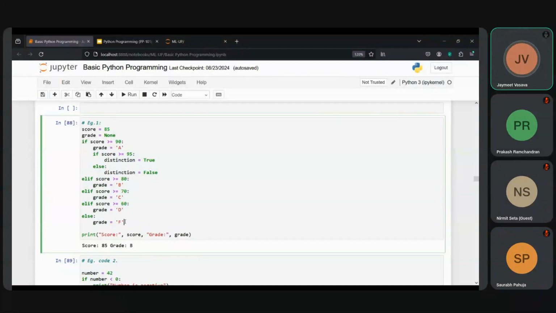It acts as another block of code that is to be executed when none of these conditions are true. Because the grades can be A, B, C, and D only, the only grade left if the marks do not meet the requirements is F. So for us the score is 85 and the grade is B.